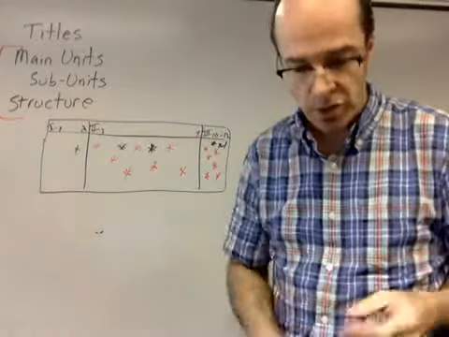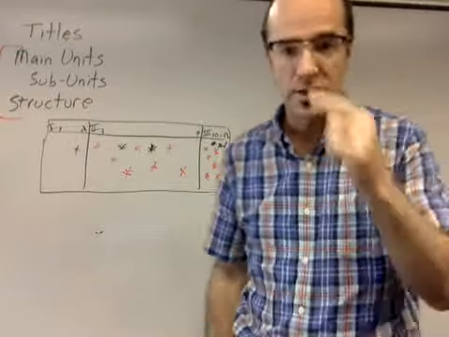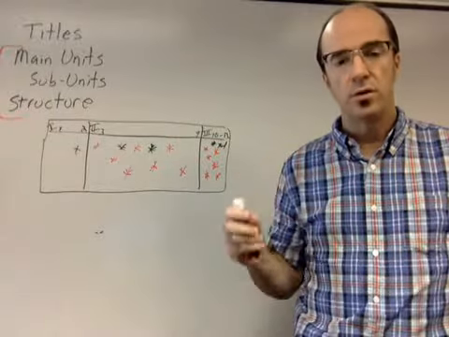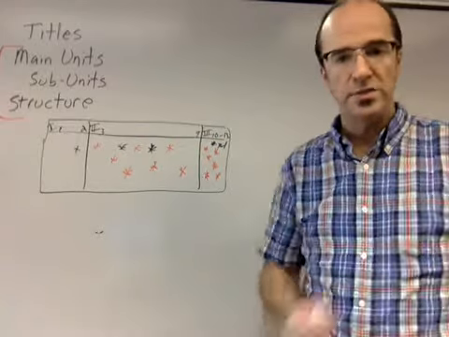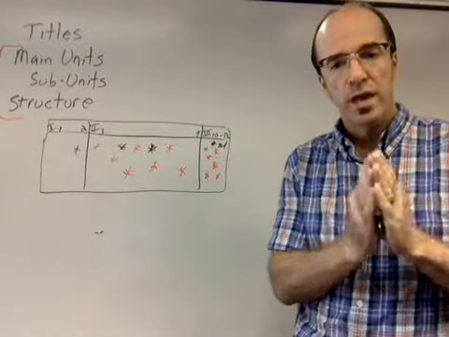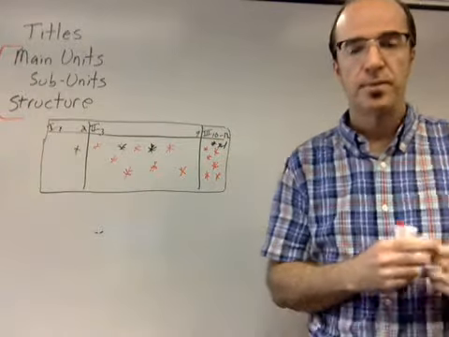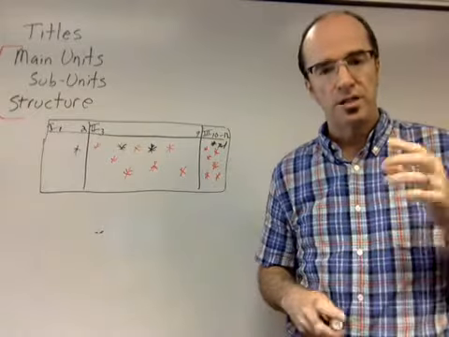The next structure, and we're going to do these together, is comparison and contrast. This is when an author is attempting to either show the similarities between people, events, ideas, or emphasize the differences. If it's the similarities, it's comparison. If it's the differences, obviously it's going to be contrast. Let me give you an example of both.